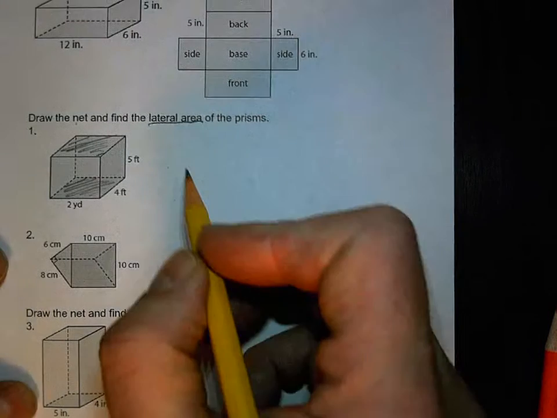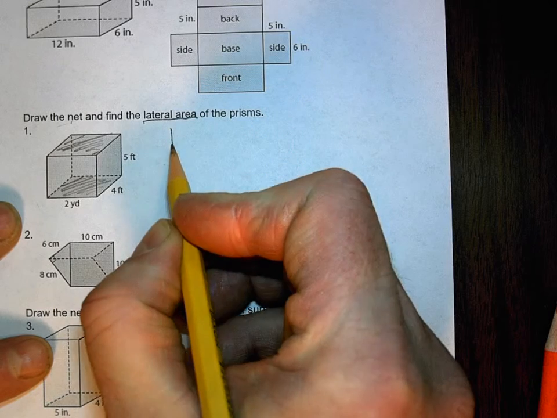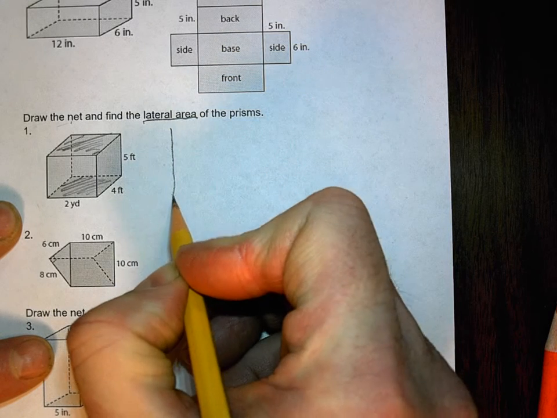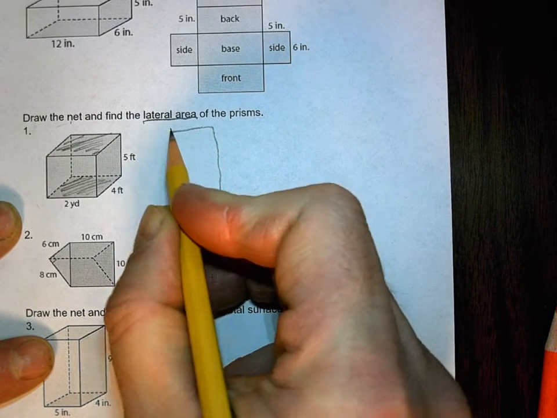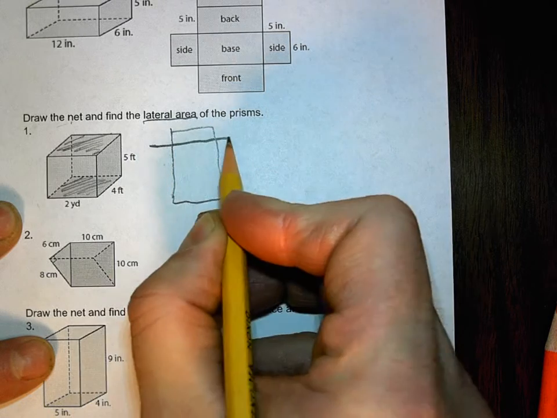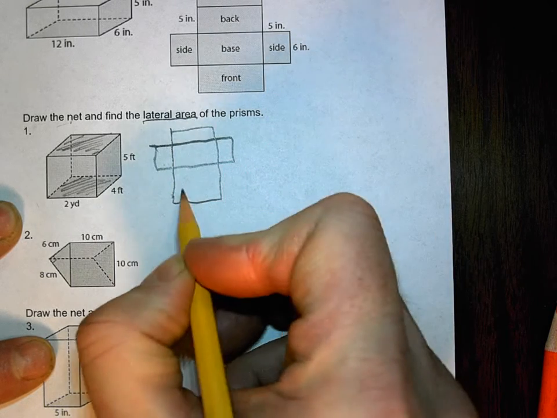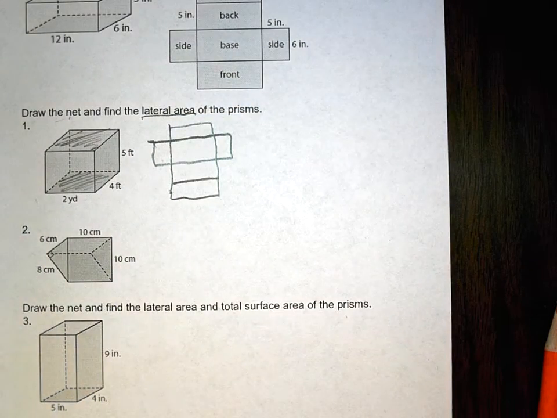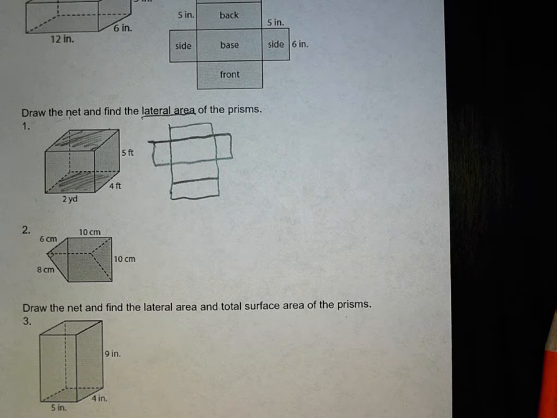So we're going to draw a net. And really, the net for any rectangular prism is going to look the same. It doesn't have to be perfect. It just has to function. Wait, are we supposed to use our pencil or our card? Pencil right now. This is not even blue. Then throw it away. I don't know who put it in there, but that's funny. Why did you draw that?